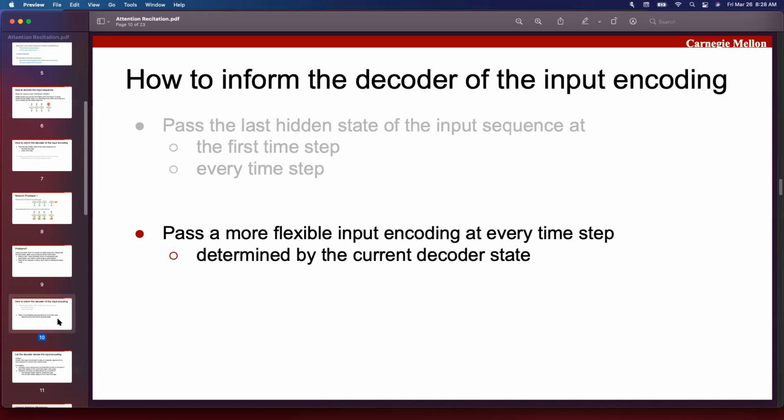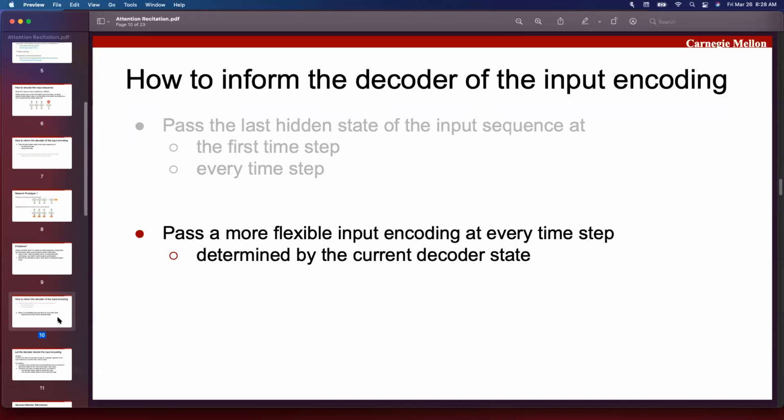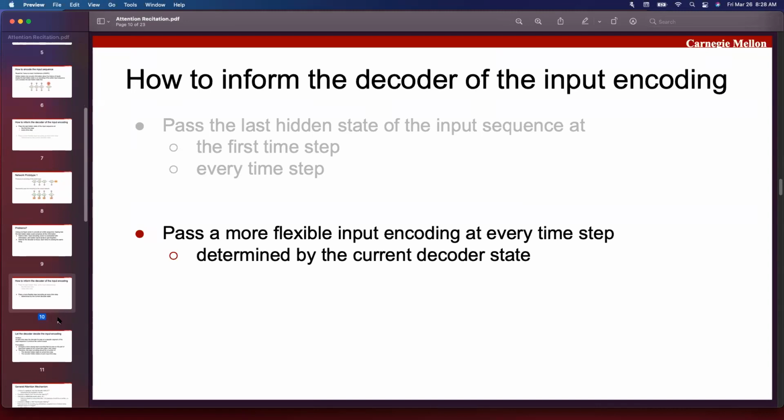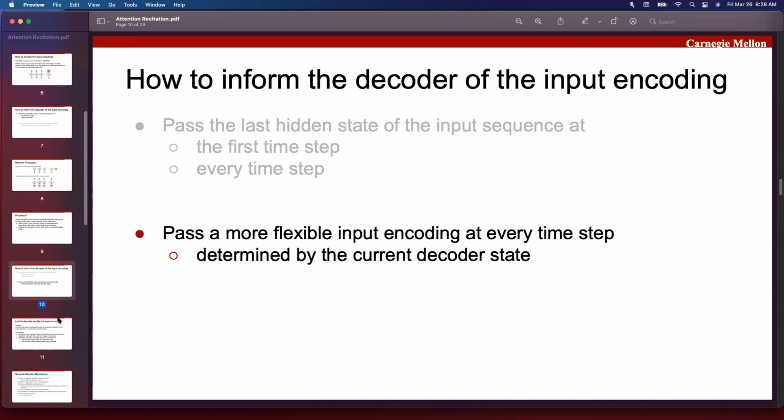For example, if I want to translate only I into German, then it's not really useful to pay attention to the other words in the input, such as eat and apple. And so we need a more flexible encoding type, which can dynamically look at different parts of the input.